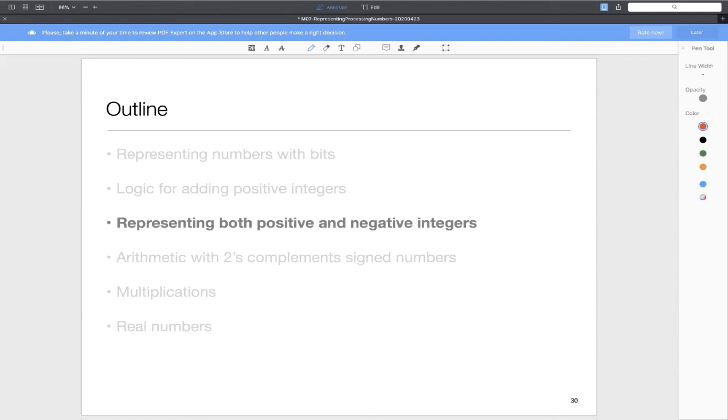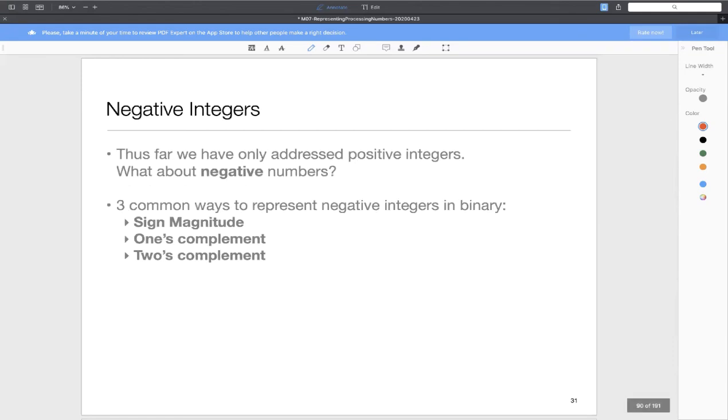Division is much harder, so we are not even going to touch it here. But what we are going to do next is negative numbers. Thus far we had kind of assumed all the numbers were positive, right? Even our discussion of addition was like that. Much of this we'll do next time, but I just want to give you a sense of how we can represent negative numbers.